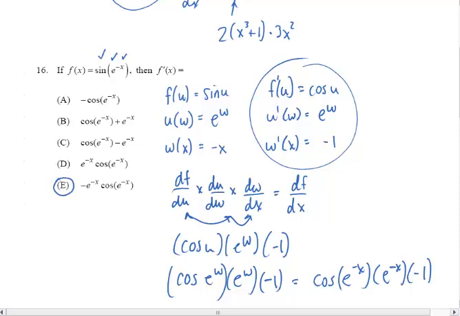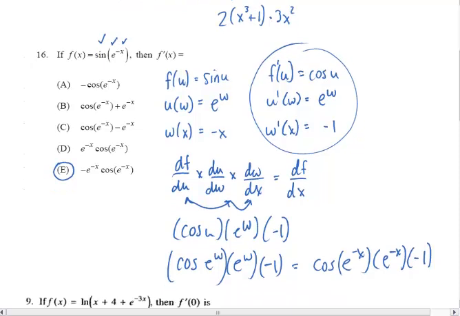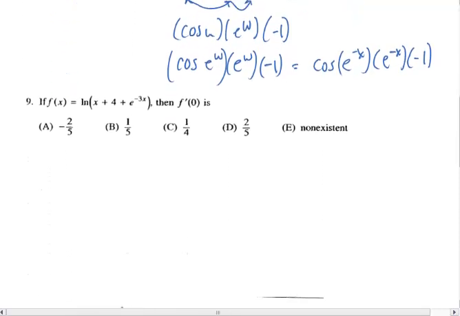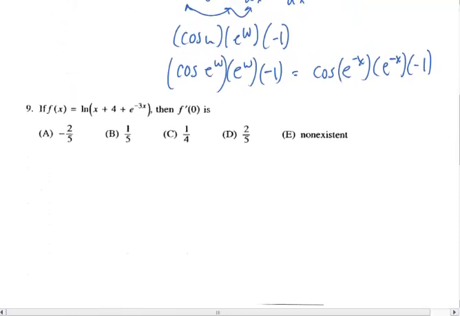Yeah, that would be it, choice E. Okay, also make sure you give yourself plenty of time to make sure you get the right choice, because that sometimes is the toughest part. You find the answer, and then you have trouble lining it up with what their choices are, because they might have an altered form.